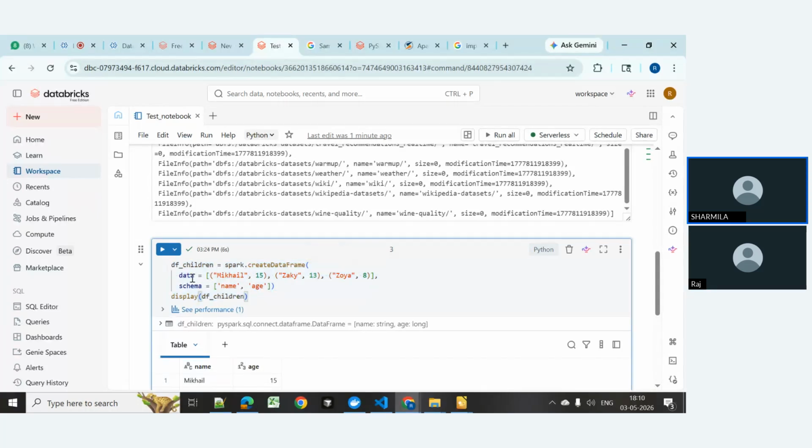So we have some data also, like from the itself we can create some data frames, right? We can read some Excel file or some CSV file, and then we are going to get the data from the data frame itself, right? So this is how we can do it.